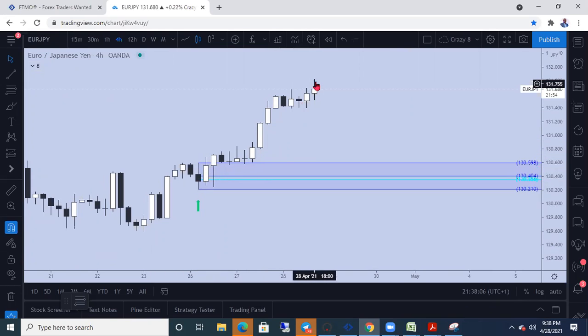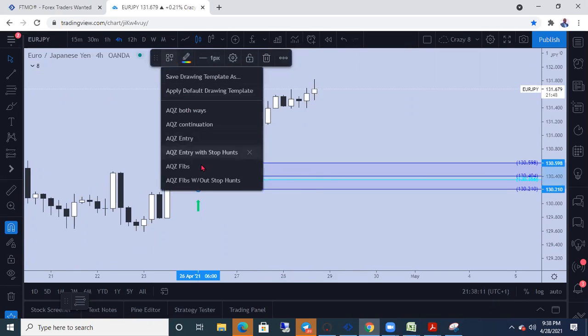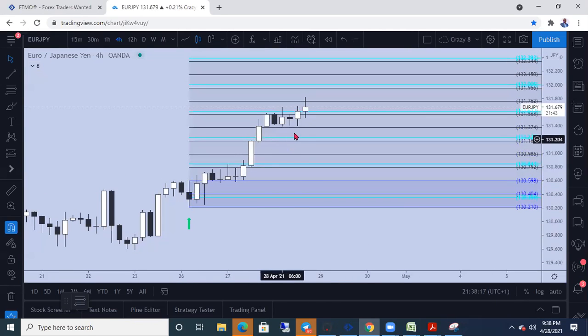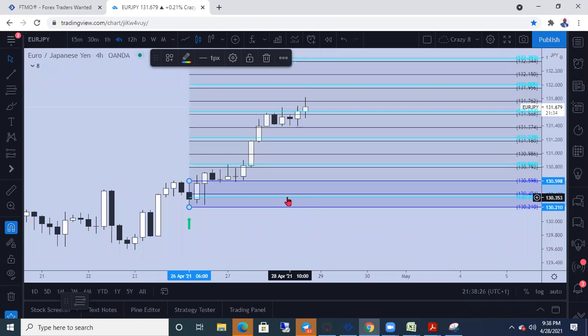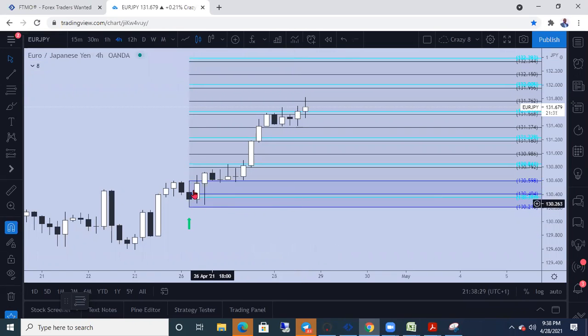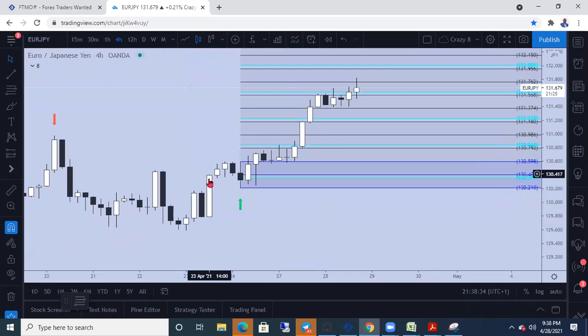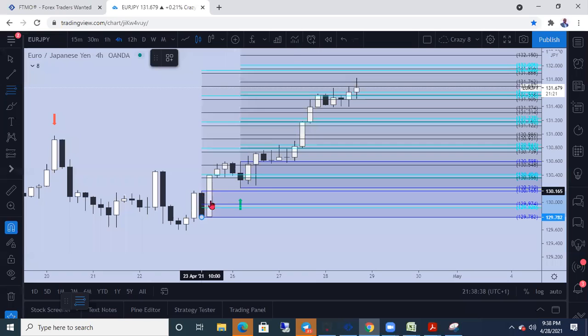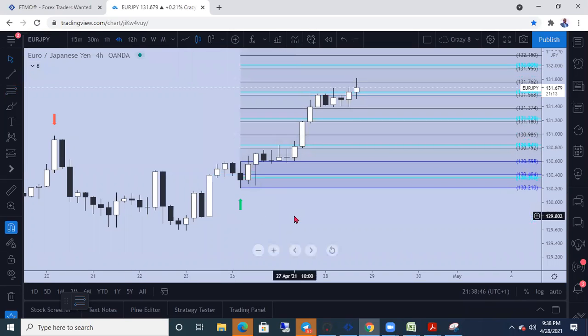Notice how price pushed up, right? If I put on take profits, AQZ without stop hunts, you find our take profit 1, take profit 2, take profit 3 off of this bullish AQZ pattern. If you've been following what we've been saying before, when you find this bullish AQZ pattern, you should be happy. Why? Because it's coming off the heel of a bullish engulfing candlestick pattern, which again is a bullish sign on its own. So this is just telling you that we are going even more bullish, right? Let's go to the bearish one.